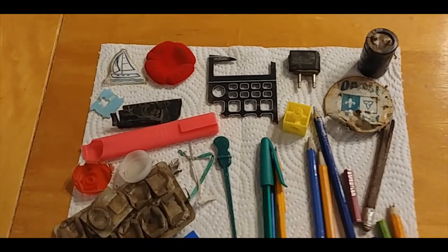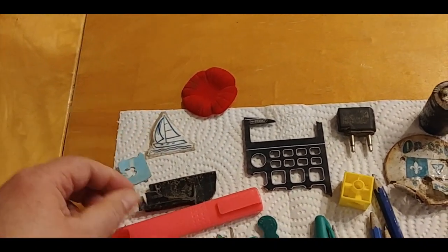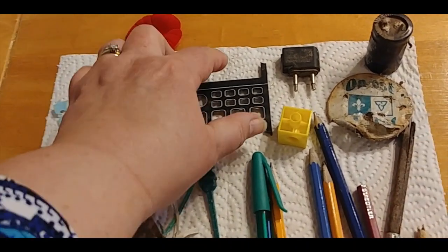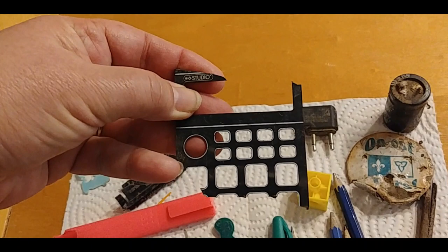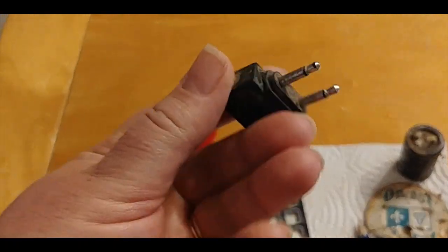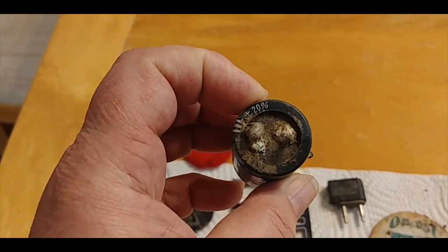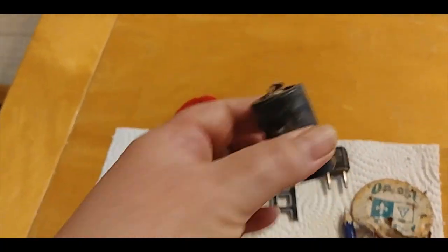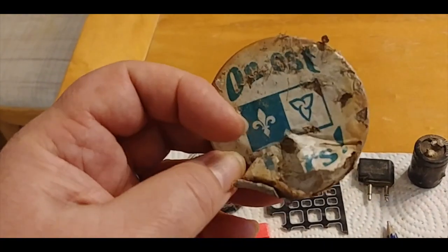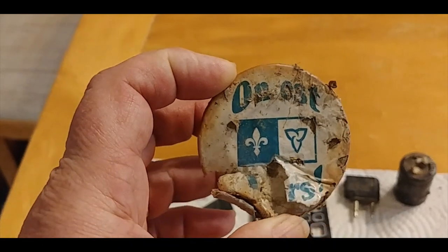Most of these finds come from the high school and a lot of them were on the surface. I've got a poppy with no insides, a sailboat sticker, a bread bag tag, a lump of plastic, the exterior of a highlighter, a piece of a calculator — that's a dollar store calculator — this looks like a chunk of Lego, a little plug converter adapter thing. And what is this? I thought it was a battery, but it might be a capacitor or something. That's trash. This used to be a badge — it's lost its plastic cover, its pin, and most of its message. It's in French: on a something, one is something.